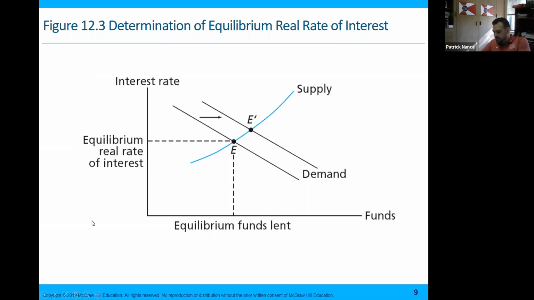So this shows the two parallel lines with negative slopes, and that is demand. And it shows two different equilibrium points. We have E at the original, and then we have E1 where it shifts to when demand shifts. So the equilibrium for the real rate of interest, and when the funds increase, the demand shifts to the right. But generally also that means the interest rate will go up. So that's kind of the long and short of how interest rates work.